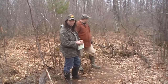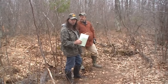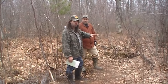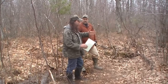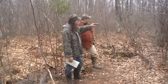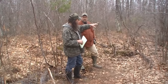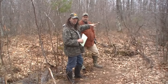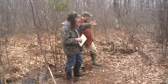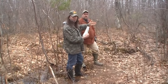We found a bedding area that is obviously a buck bedding area, but the beds aren't real defined. There's a lot of beds in there, maybe 100 buck beds, but they're not worn to the ground or in exact specific positions. It's a thick old cut that's grown in, as you can see, and it's got some drop-offs, hilly areas where they bed on the ends, but also some thick spots in the middle where they're bedding. It's not defined, and there's no way to get in here and really pound them inside. But this is really a small area, maybe 75 yards across.